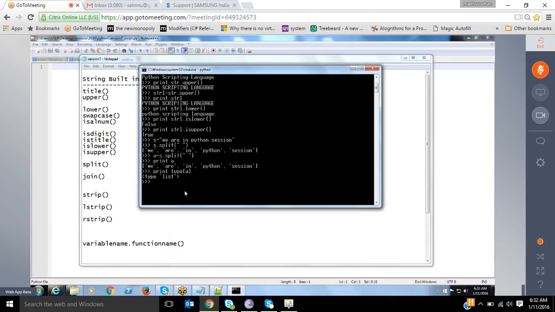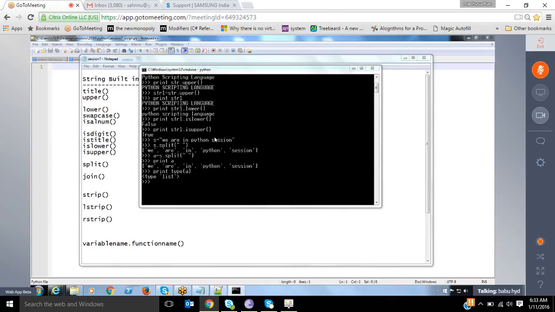Now, what is strip then? Strip concept we use whenever we are working with lists, not exactly lists, rather file handling. Whenever you are reading data from a file and assigning it to a list, we use strip there to delete the new line characters and so on.